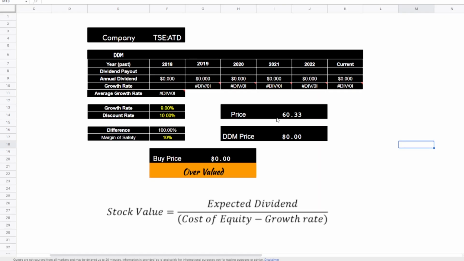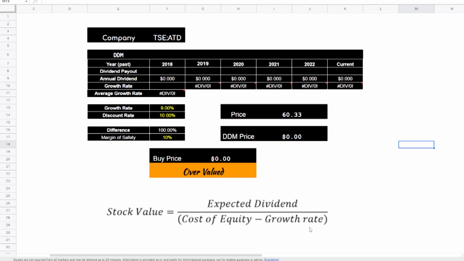The dividend discount model is used to calculate a price of a company based on the future growth of its dividends. The formula is the future dividend divided by the difference of the discount rate, or the cost of the equity, minus the growth rate of that dividend. The higher the discount rate, the higher the dividend growth rate must be to compensate for that rate. So it's best to use companies that have a longer history of dividends that are also not at any risk of changing the future growth of that dividend.